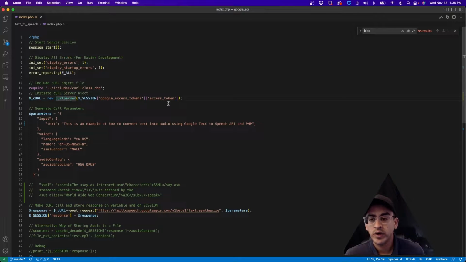On this, we are passing the access token that we got. Again, we started the server session, so we're passing that over to the curl class, so that when we make the connection, we're able to connect. It's required for safety reasons.